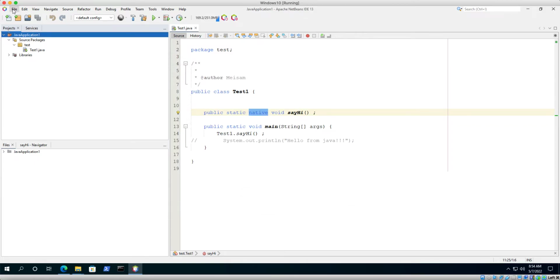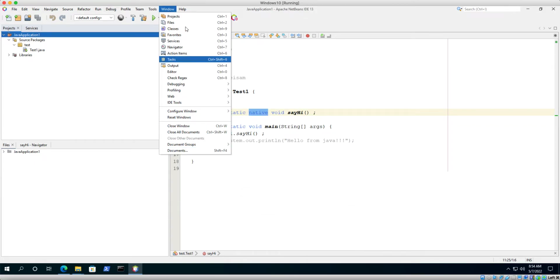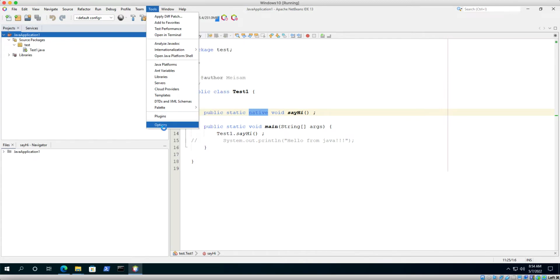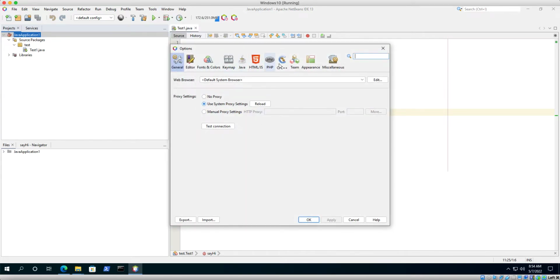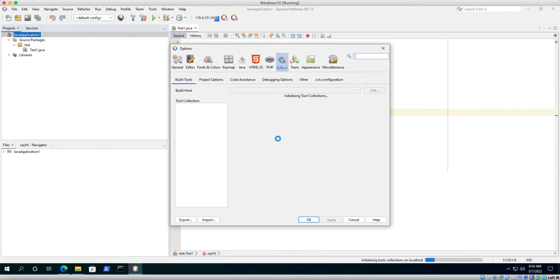And then let's go to Tools, Options, and then C++, initializing tool collection. Let's see if we can find the tool collection.